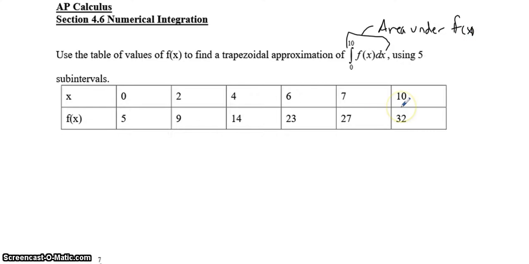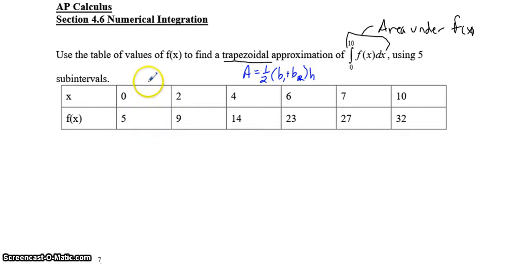So we're going to do the same thing. We're going to find an approximation, but we're going to use trapezoids. So recall the area of a trapezoid is 1/2 sum of the bases times the height. And when we're looking at these, our bases are our heights here. So really this here are our f of x's.